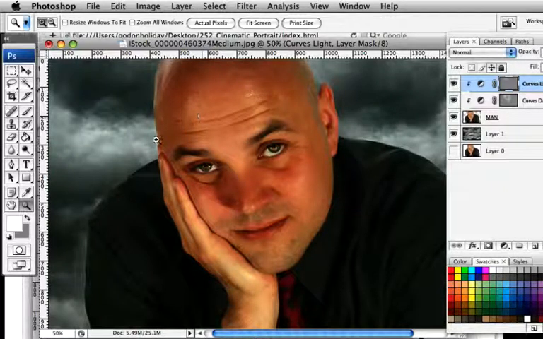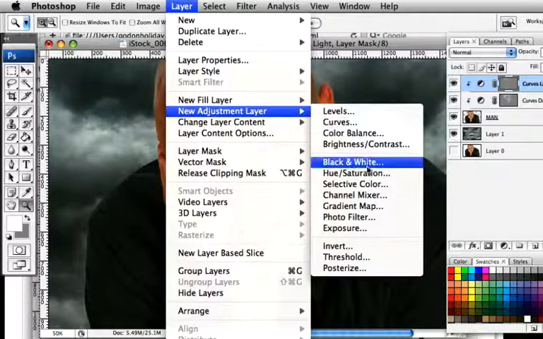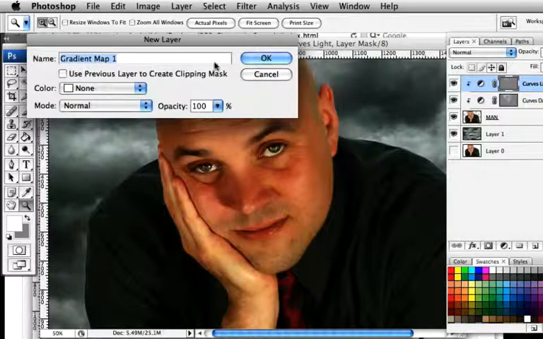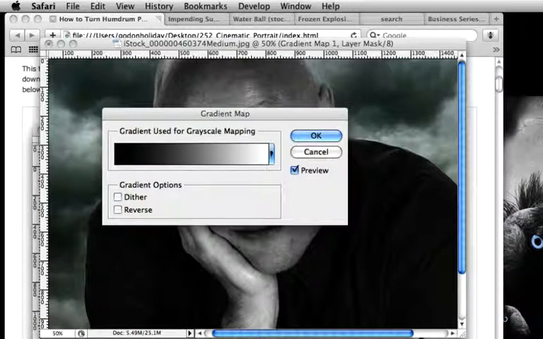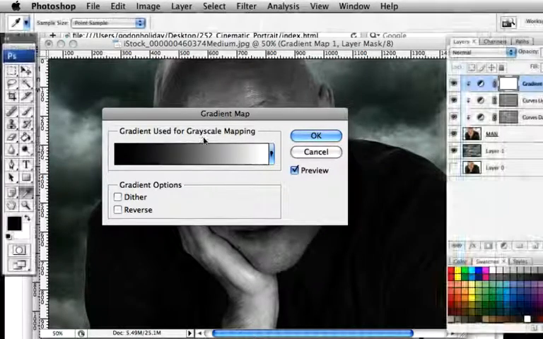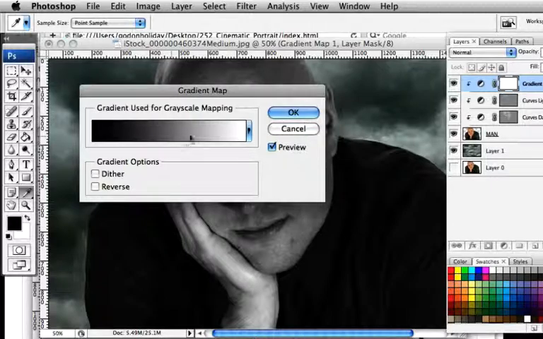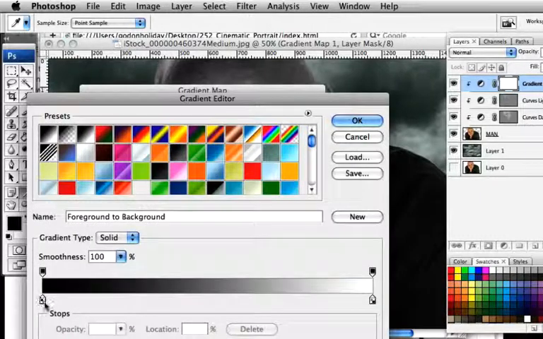Alright, next thing we need to do is create a gradient map, and that's above all the other layers. So layer, new adjustment layer, gradient map. And again, we're going to use the clipping mask, and I'm going to click on OK. And we need to think about what colors we're going to use for our gradient map. We're trying to build up the overall look and feel of the image. So we kind of want this dark blue image to come out and to really bring in some of those shadows and just darken those areas a little bit. And to do that, we're going to use a light bluey green color. So let me bring that up.